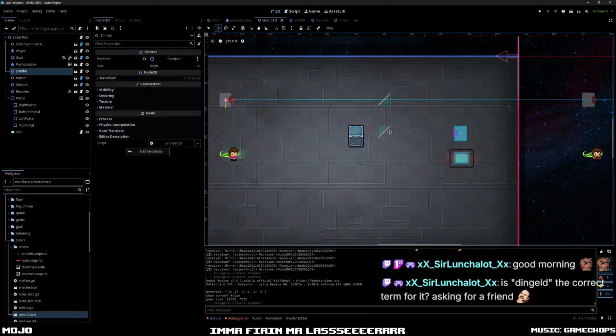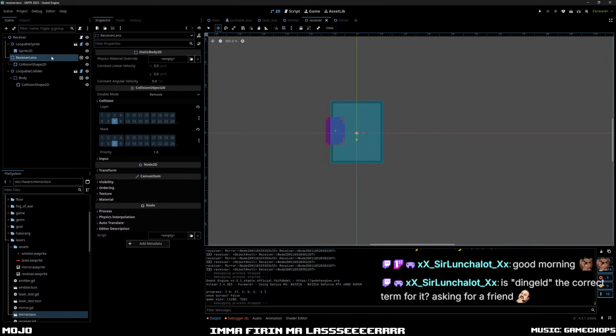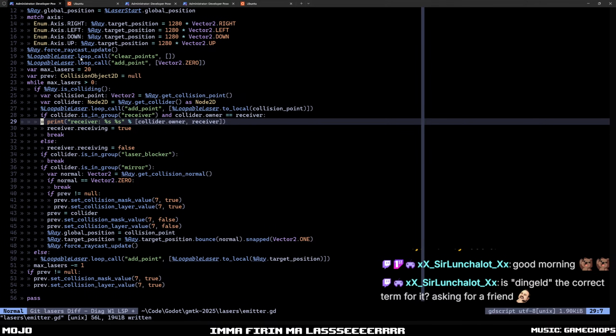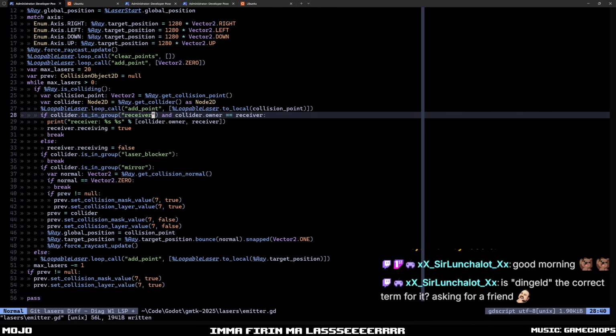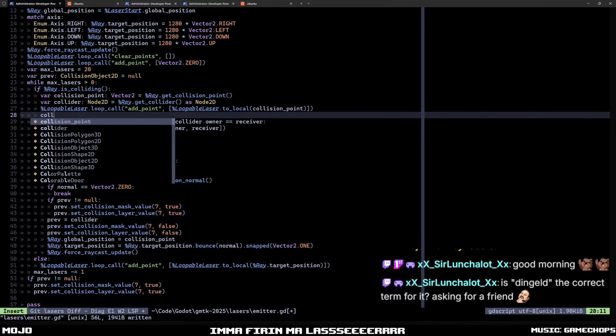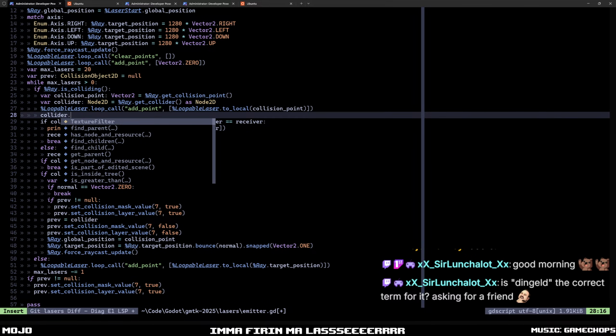The ray is pointing this direction, and it's colliding with something. But the thing it's colliding with apparently doesn't have... It's not the group receiver. Did I spell it wrong? In group receiver. That's weird. Can I do collider dot group?